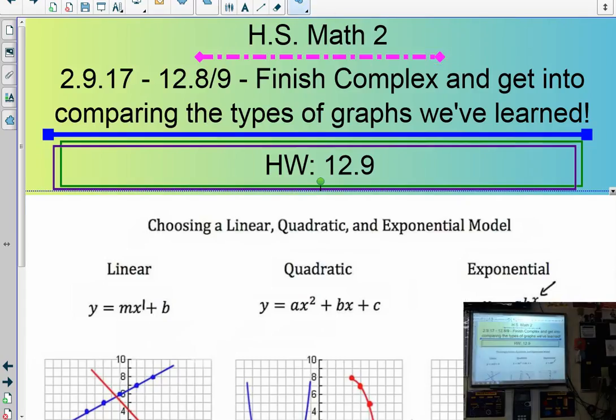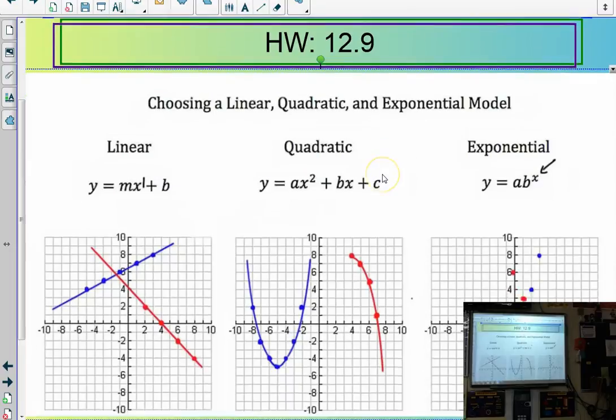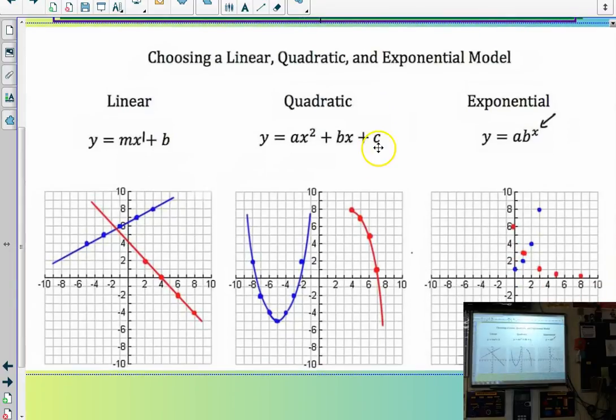Saw blade on there. All right, we're going to finish 12.8 and talk 12.9. So before we move on from this start slide, the big thing that we're going to get to in 12.9, which is honestly easier than 12.8. 12.8 was complex numbers, that's probably one of the hardest sections of this entire year. But when we look at different graph types, they really mainly fit into three different categories.